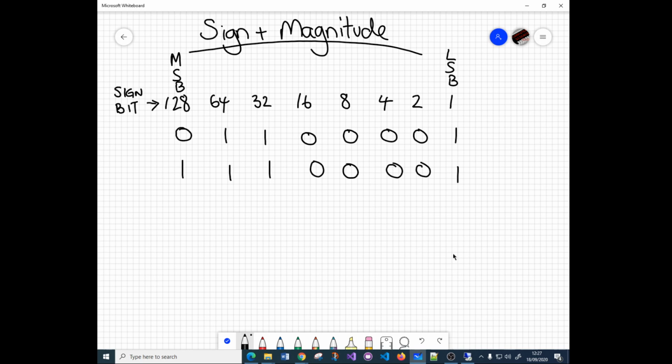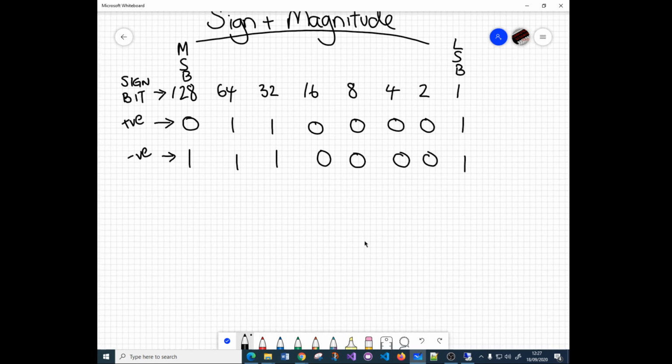Right, two numbers. The only thing that's different is the sign. Okay? So it doesn't matter what format, there is a standard convention for whether a 0 or a 1 represents positive or negative. So in terms of our signed numbers, a 0 represents a positive number, and a 1 represents a negative number. Okay? So what are those two numbers? 97 and minus 97. But if I turn around and said, oh, actually they're unsigned binary, what's the first number?